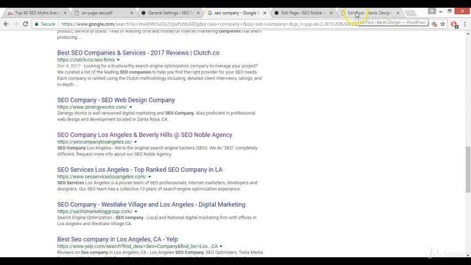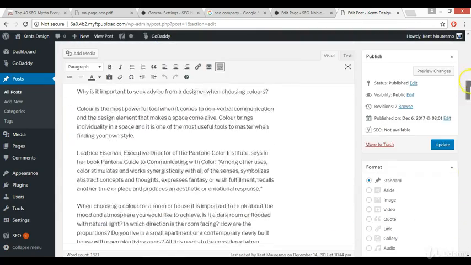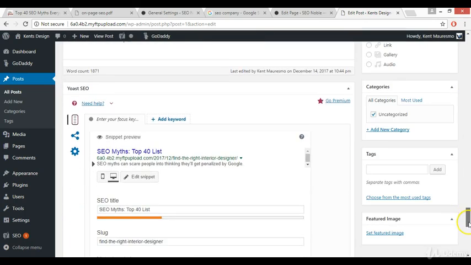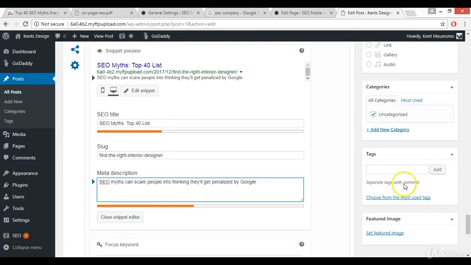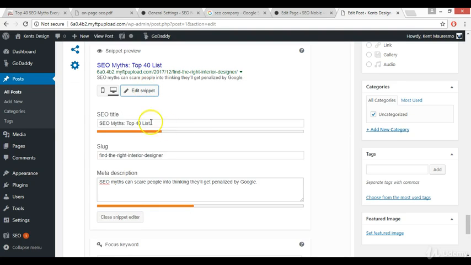Okay, you can do the same thing with Yoast. So this is the Yoast plugin. So here's this article here. Scroll down at the bottom of your article, you're going to see the Yoast. And you'll see this section as well. So here's the title. The slug, don't worry about that. Meta description. So this is the description. So if you don't see this, just click here, edit snippet. By default, this is hidden. If you click on edit snippet, everything will show up.